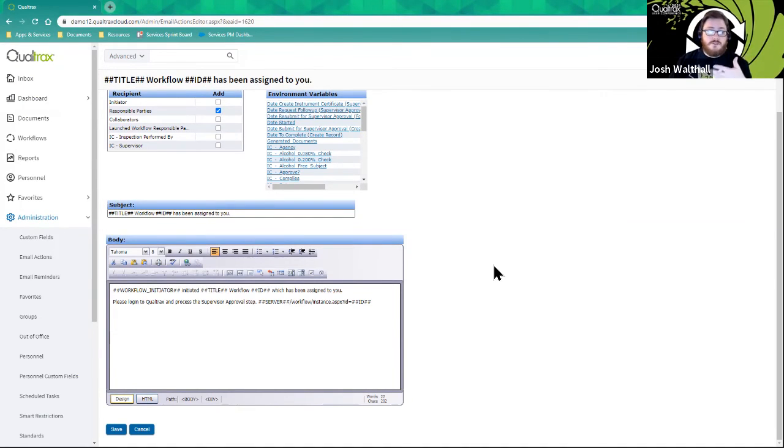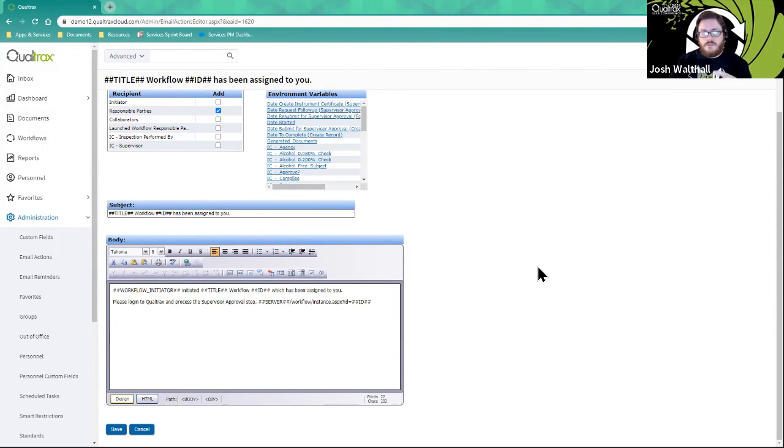Furthermore, if you needed to be able to edit what that template is, and again, the text that we see here in the subject and body is what's in that template, to edit that, you would need the System Settings Administration permission. That's what grants the ability to do that. So that's why I said the short answer was no, but the longer answer is a bit more nuanced depending upon what you need to be able to do.